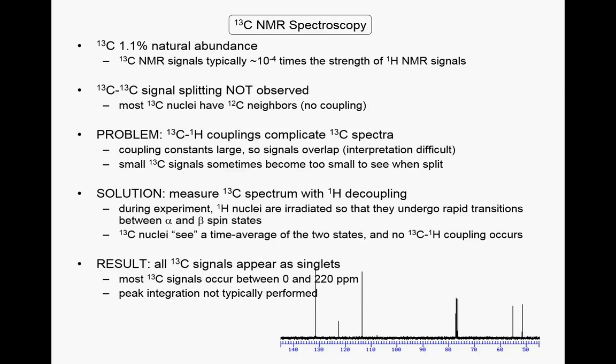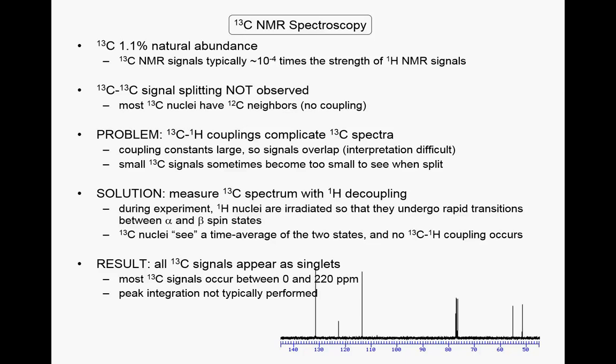So say you have 100 molecules. If you try to do carbon NMR, you're not going to see 99 of them. The only one that you'll see is the one that has a carbon-13 in it. For that reason, we can only see about 1% of the carbons, and so the signal is much weaker. A proton NMR will take you 30 seconds to get a clean one. For carbon, it can take an hour sometimes just because the signal is so faint. You can see that it's really faint compared to the proton.